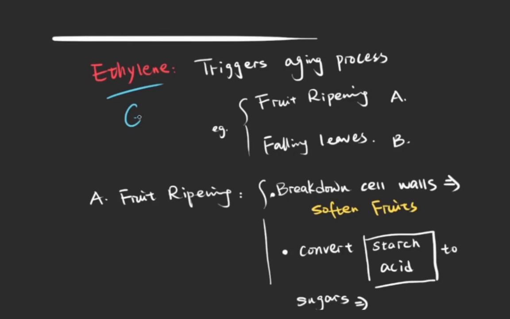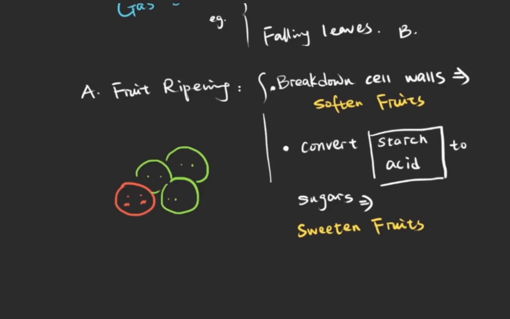But the fact that ethylene is a form of gas under room temperature means that it will flow around. So if you have a bunch of apples and one of them is ripe, the ethylene it releases will ripen the rest of them one after another. And that's why people say that a rotten apple can ruin the whole batch.